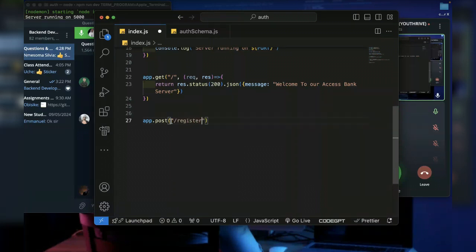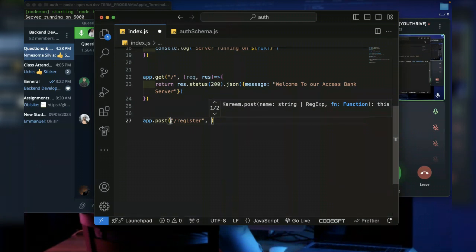You can call it sign up or register, anything you want, but calling it register means that if other developers see it, they know that this is the registration endpoint, or this is the API that handles registration.